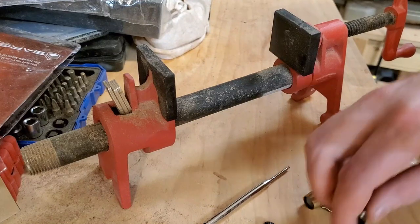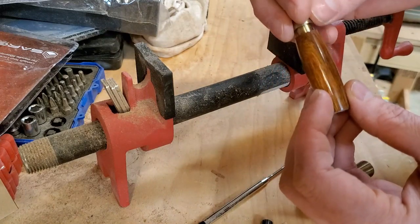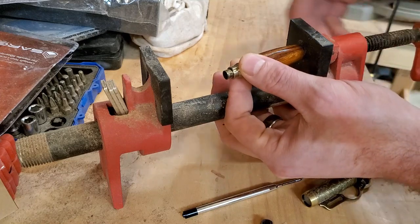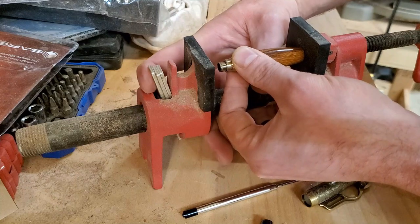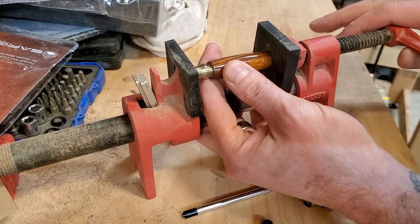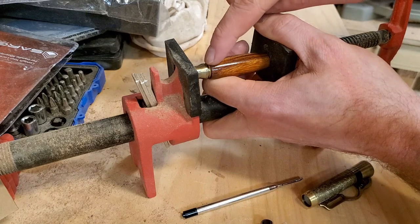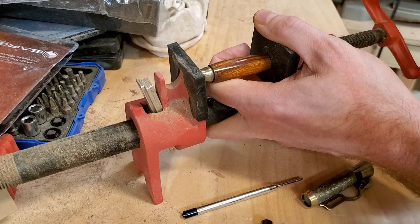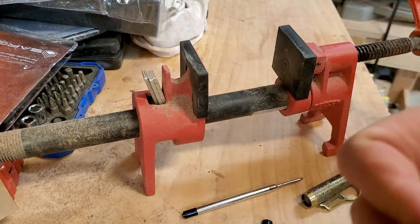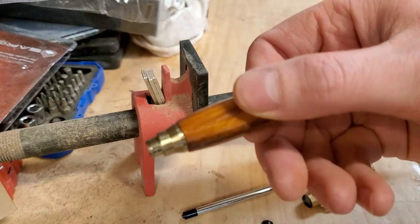So what we're gonna do is we're gonna take our pen section right here. This is what we just turned, and we need to put all of our hardware into it. So first off, decide which end you want to be. I'm gonna have that be the front end. So we're gonna put this in here, hold it in place, slide your back piece forward until it touches, and then we're just gonna use the twist function right here. And we're just gonna start twisting, and go slow because you don't wanna press a piece in sideways or anything. But if you look right there, watch right here, you can see that piece being pressed into the pen. And you don't wanna over tighten it either. You just wanna press it in until it sits flush. So now, full focus. Yeah, there we go. That's pressed flush into there now.